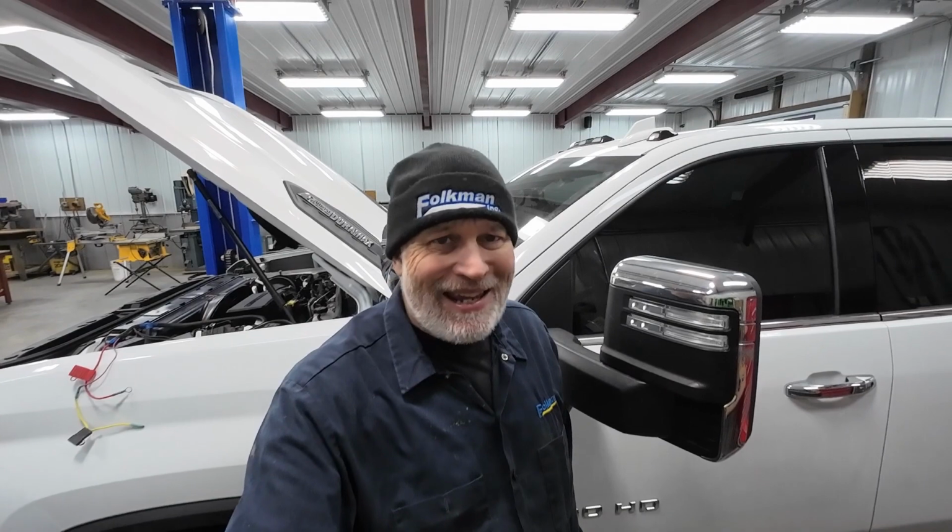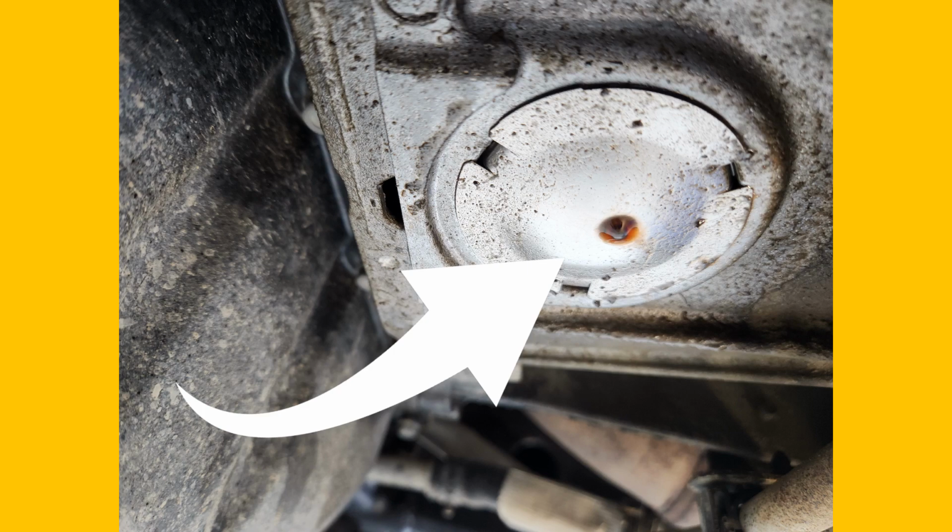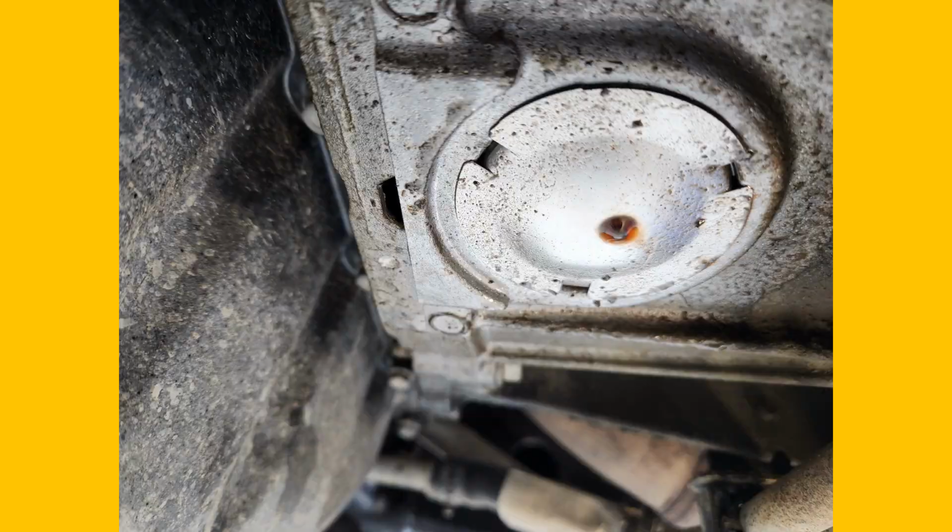Well, it's been a couple of days since I got back on this project. The reason being, you saw that I showed you that drip of transmission fluid on the bottom. That got me a little concerned. So I made a few phone calls before I finished the project up here, just in case I had to get a different truck, because I was a little concerned that this might be a 1, 2, 3 week deal by the time they find parts.